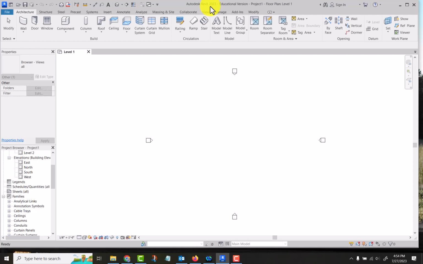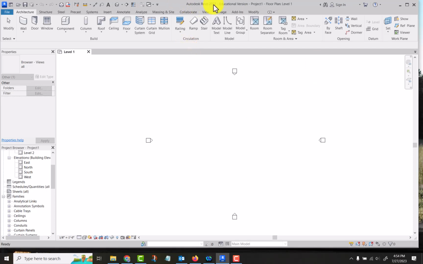Okay? It is not backwards compatible. So that's why at this point in time, we are doing everything in 2023 versions of the software. If you install 2024 at home, I will not be able to open your file when you send it in to me. And there's nothing I can do about that, okay? It's just the way of the world.